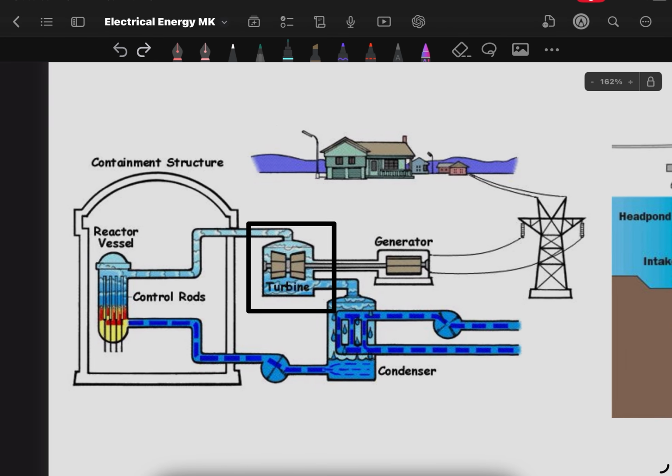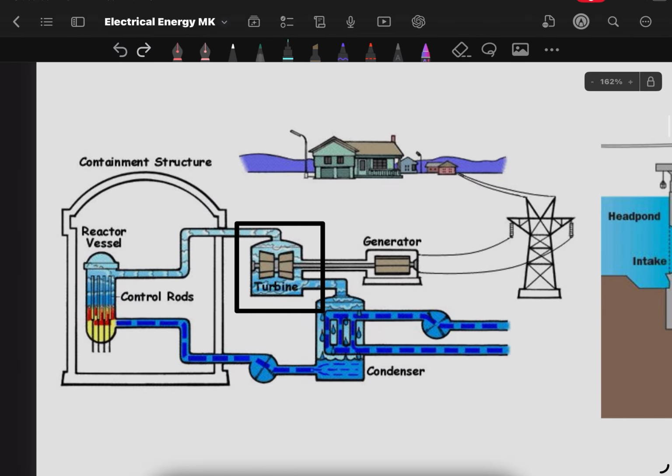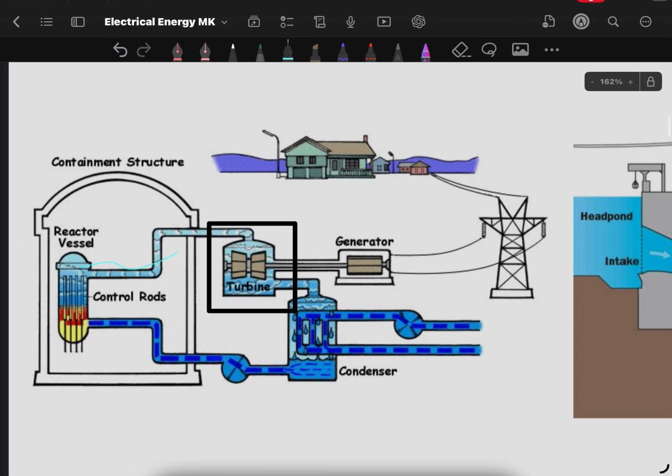So here is an example of a nuclear reactor. It uses control rods, and it basically uses steam to cause the turbine to spin and go into a generator, which is then sent through step-up transformers into homes. There are also a lot of other processes, such as using condensers to get the water into the control rods, heating up into steam. And this is an example of how nuclear energy works.